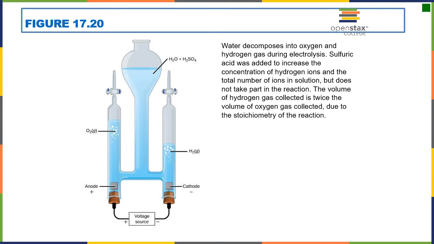If we want to take water, we can decompose it into its separate components of oxygen and hydrogen gas. We use electrolysis, meaning we're putting electrons in for this to occur. We use some acid in here to get a nice number of ions in solution. It really doesn't need to be in there in terms of the reaction, but as we break apart our water, we're going to break it into H2 plus O2. We can collect these two separately because one of these reactions will occur at the anode and one of them will occur at the cathode. It's a great way to get ourselves some nice hydrogen gas.